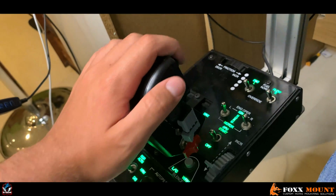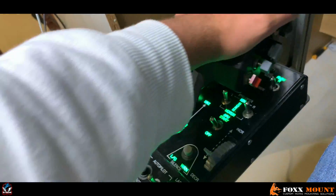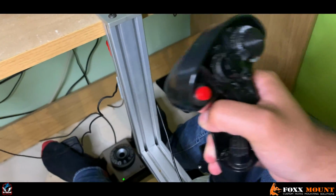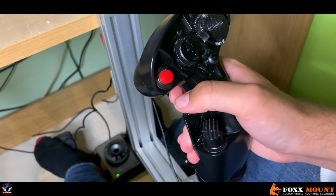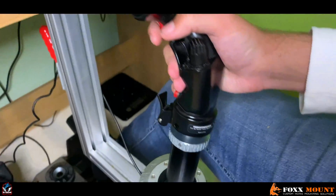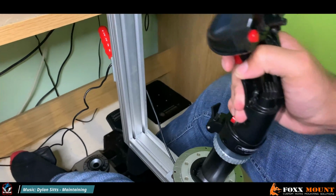I've been using these for a year now, and I could never think of going back to flying on the desk. Just how much movement and more precision you get from having the stick where it's supposed to be is the biggest draw to this. There's no way in hell I would be going back to a desk when I've tried these.